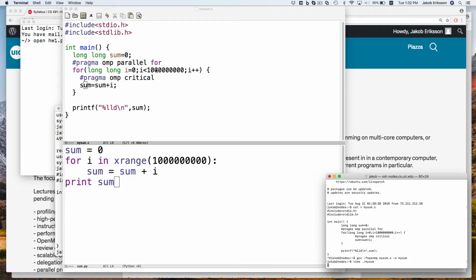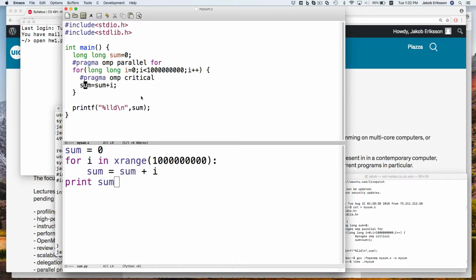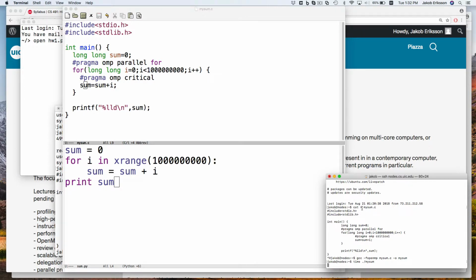But there is some sort of coordination required between these threads. If you run it without a critical section, then in principle, they ought to be able to go faster, but they won't produce the right results. If we do have synchronization, now they have to wait for each other: now I want to read the sum and write to it, and then you go. In the previous case, we had 2 of them kind of fighting over it, going back and forth a lot. And now we have 128 of them fighting over it.